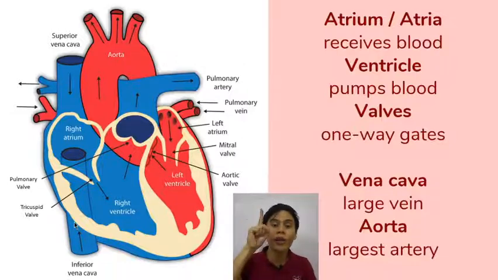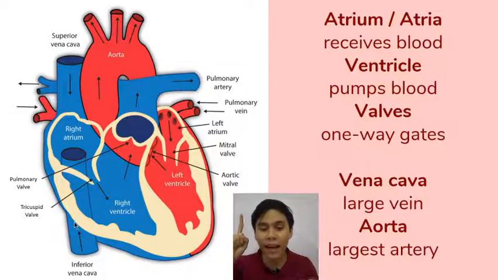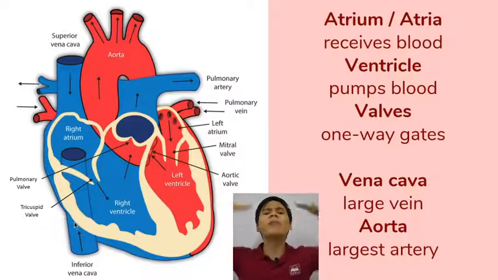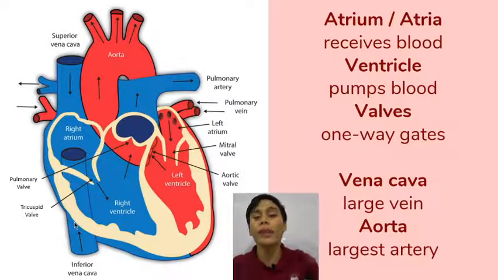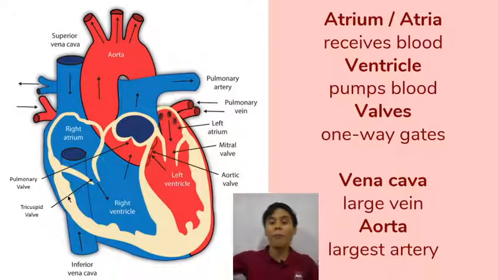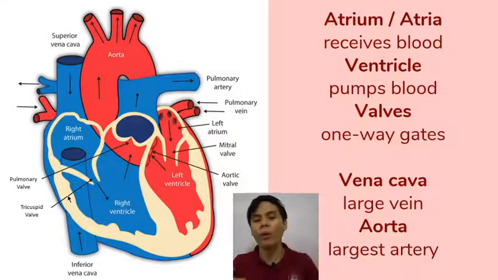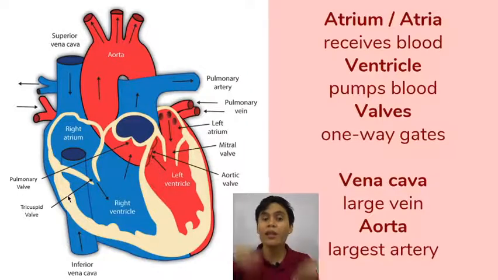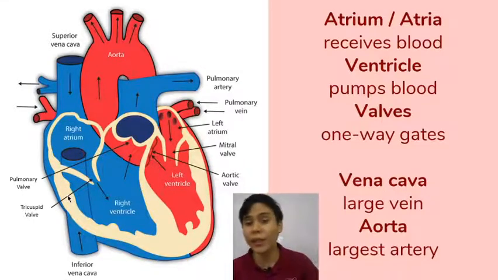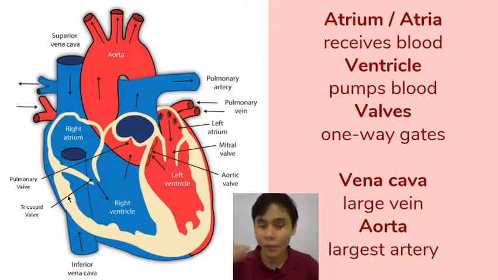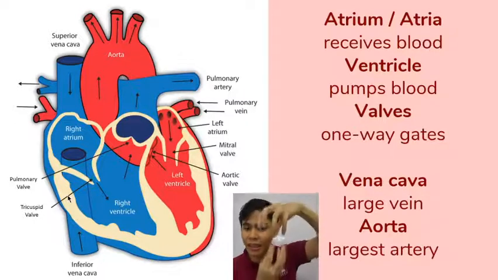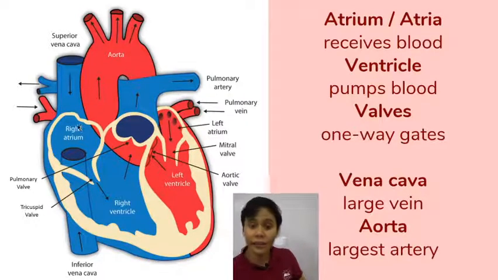So the superior vena cava takes blood back to the heart from everything above the heart. So everything from my head going back to the heart has to go through the superior vena cava. The inferior vena cava on the bottom takes blood from my legs and everything down there up towards the heart. So once again, superior from up, inferior vena cava from below the heart. And both of those lead to the right atrium.